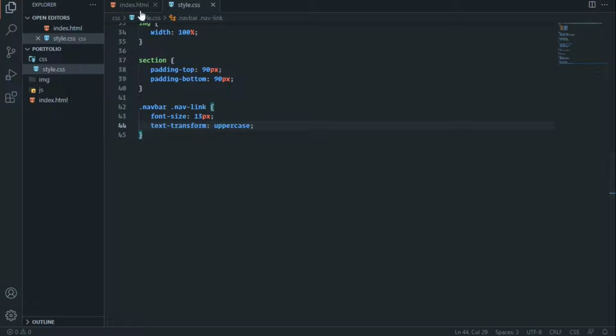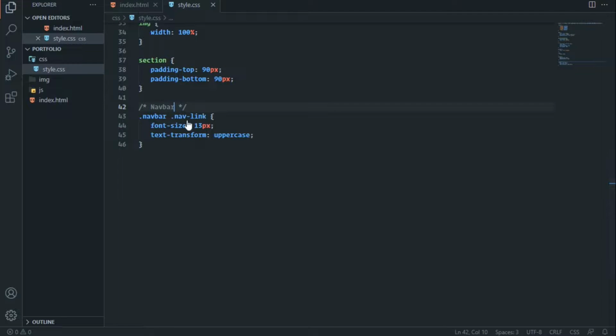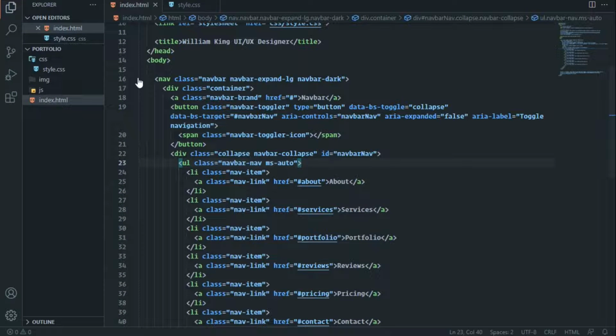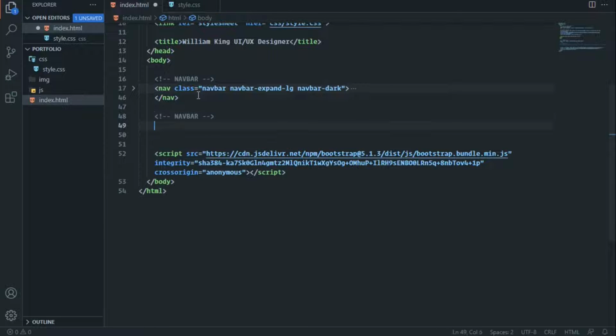And now I'm going to design the about section. Okay, so I'm going to collapse this. So I'm going to copy this. This will be about.